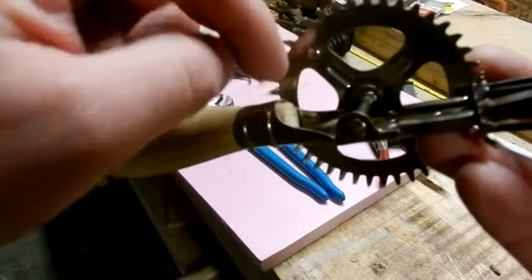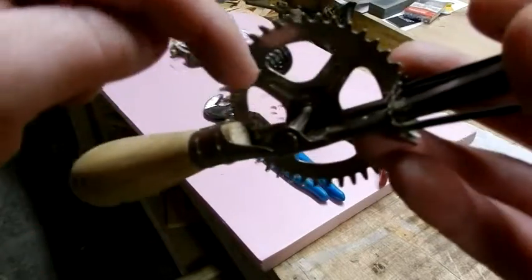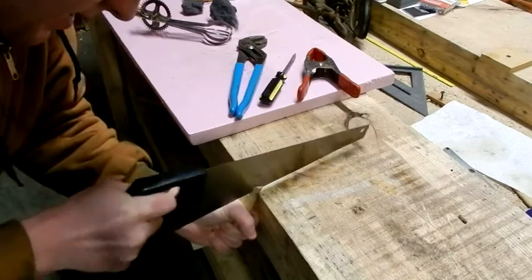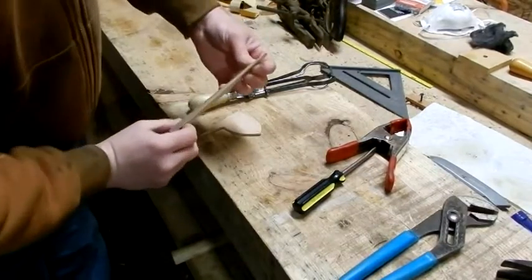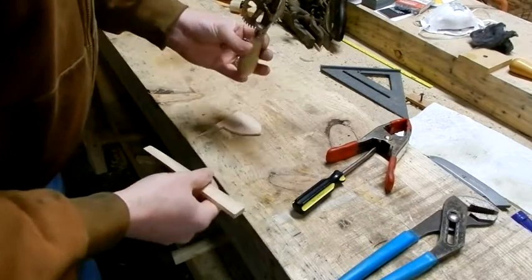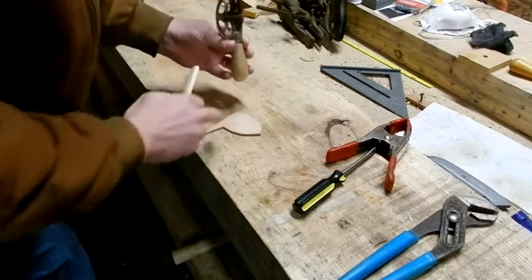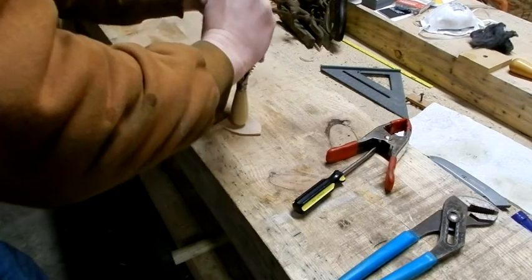What I almost need to do is get this wood to spread out after it's inserted. So I'm thinking if I can put a wedge down in the bottom, maybe it'll spread it out and hold it. We have a little wedge piece of wood, extra long so I've got some distance to hit it with the hammer. The handle is fitted back in place and just slightly wobbly, so I'm hoping using this to stretch things out will actually do it. I've got a piece of leather here to protect the finish from striking the table.